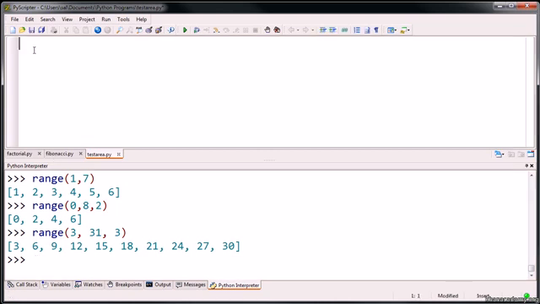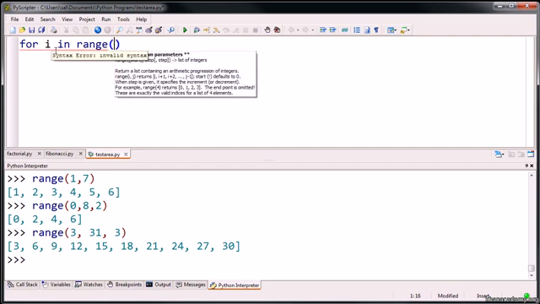And so the first type of loop I'm going to introduce you to is a for loop. So this was the interpreter down here. Here I'm going to actually write a program. So this program is really just to show you what a for loop does. So I could say for i, and i is this variable that's often used in for loops, in iterative loops. And iterative means you keep doing something over and over again. For i in, and let me just do a simple one, in range, and I'm just going to say range of 5. So this will generate a list 0, 1, 2, 3, 4.